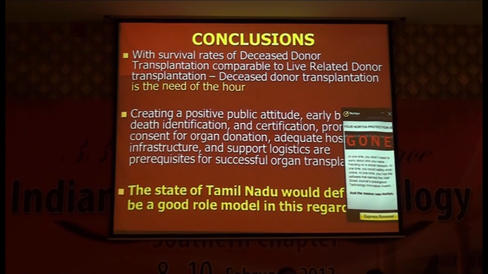Following are the conclusions of my study. With survival rates of deceased donor transplantation comparable to that of living related donor transplantation, deceased donor transplantation is a need of the hour. Creating a positive public attitude, early brain death identification and certification, prior consent for organ donation, adequate hospital infrastructure, and support logistics are prerequisites for making a successful organ transplantation. The state of Tamil Nadu will definitely be a good role model in this.